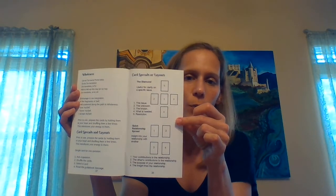And the deck also comes with a guidebook. This is the Light Code Oracle guidebook. This is the front and the back. There's 38 pages with the card descriptions. They are in alphabetical order. And at the end, there's also the original 12 light codes and the prayers or affirmations that go along with them, as well as some suggested layouts at the end of the book.